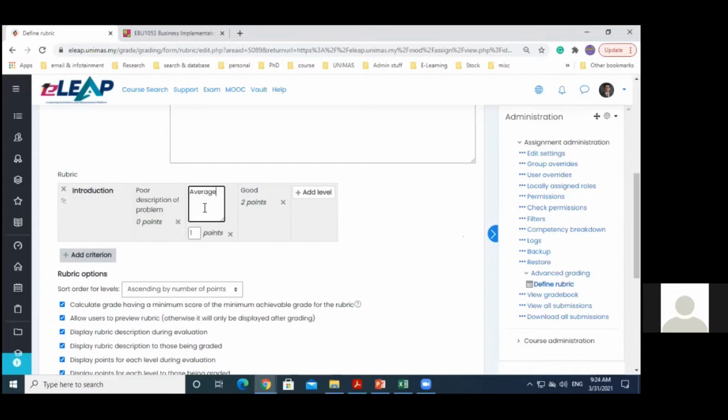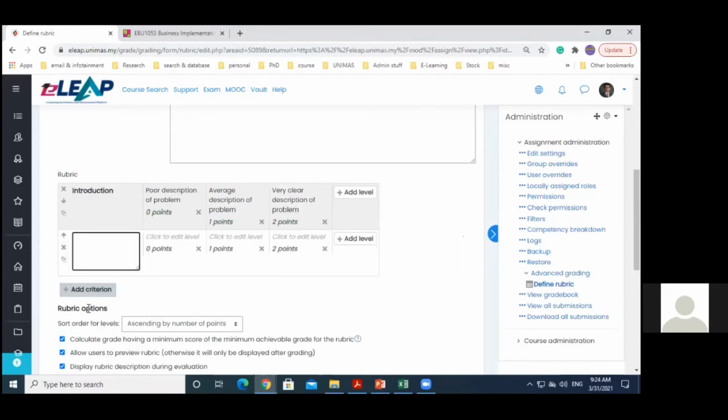Okay, yang ni pun sama lah. Okay, problem. Okay, clear, very clear, contoh lah. You nak buat very clear ke, yang tu ikut suka lah. Okay, and then you have another components on the, let's say, analysis.